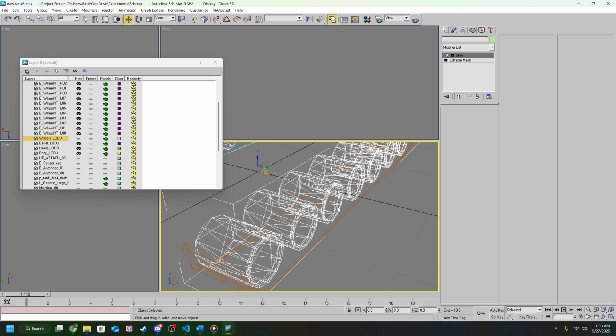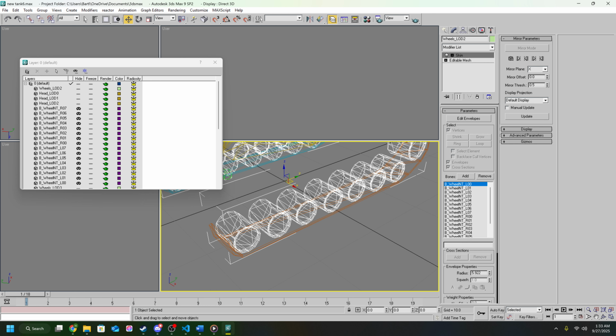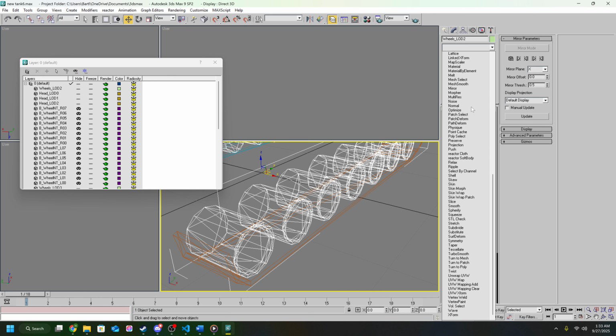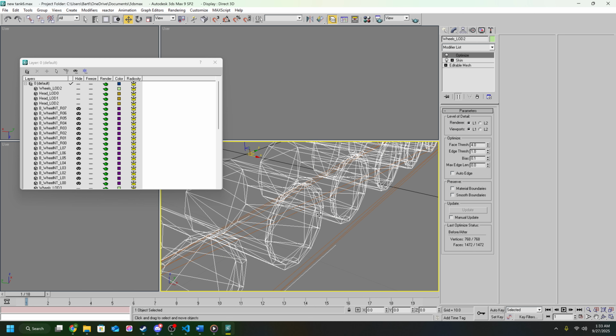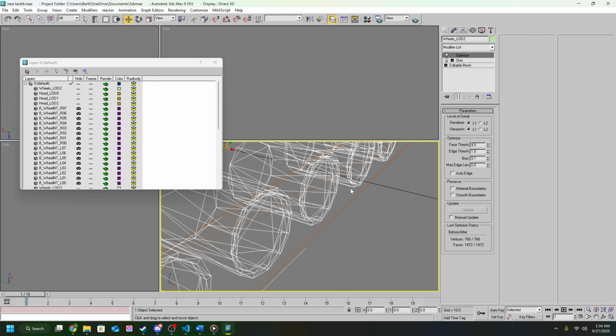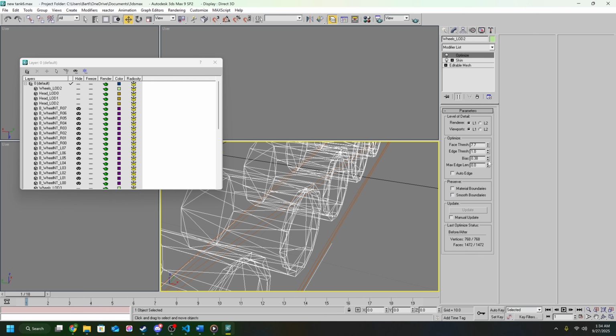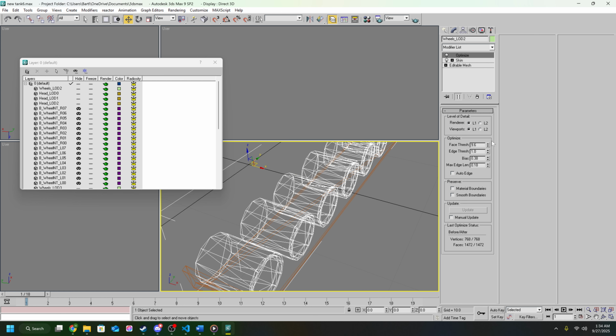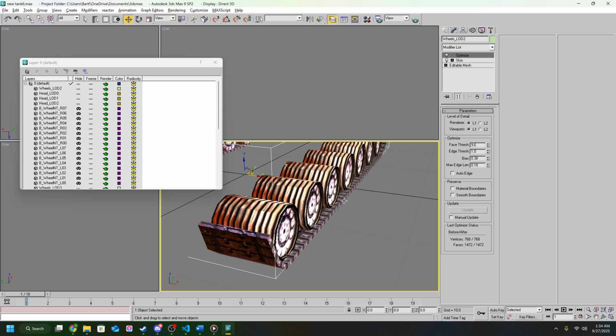It doesn't matter. Normally, you'd have 2, 1, 0, whatever. Maybe you could make the 2 exactly the same as the 3, but 1 and 0 are different. But basically, what we're going to do here is use an optimize modifier, and you can play with the bias and the face threshold. I forgot exactly what the numbers were before, unfortunately. But this is the modifier that I used previously in order to get rid of the rims on these wheels.